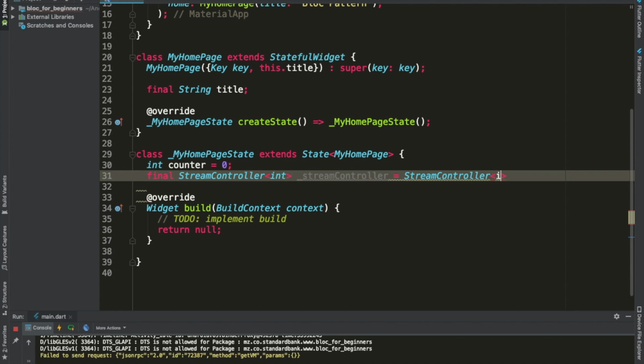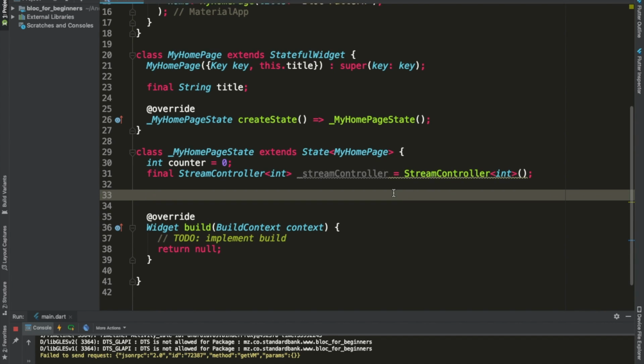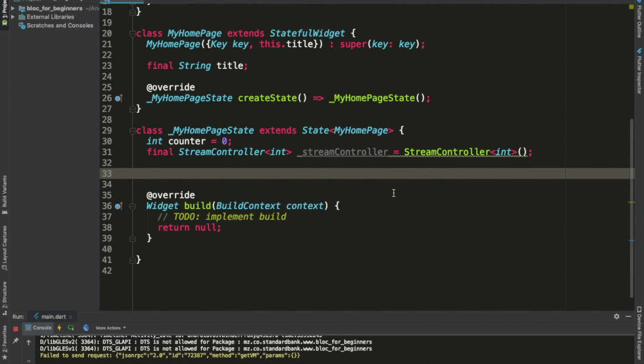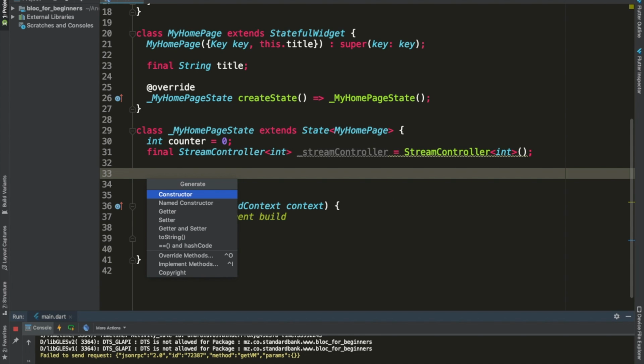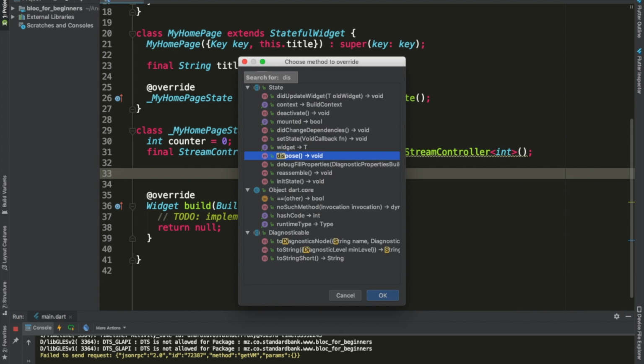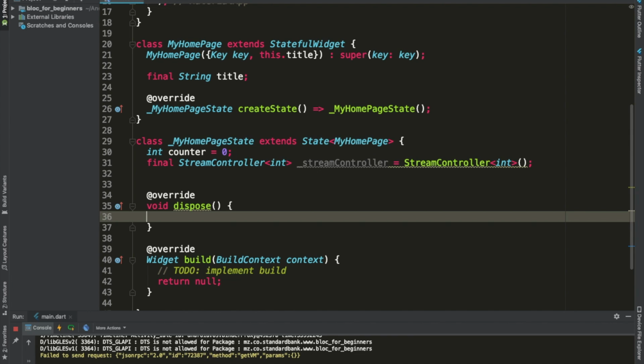Then we're going to give the type, which is int, because we want to control an integer, and that's all. Every time you use a stream controller, you have to use a dispose method. What does it mean? Let's imagine a stream controller has a tap. When you don't want water to come out, you just close that tap. So it's the same thing with a stream controller. Every time after we use it, we need to dispose. We need to close that stream, in other words.